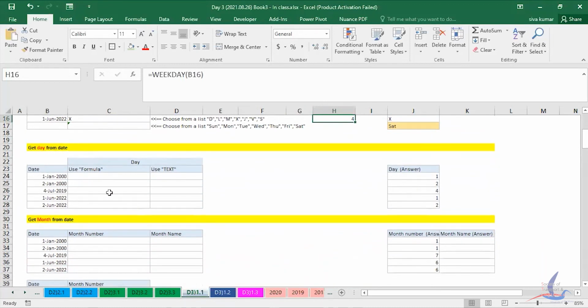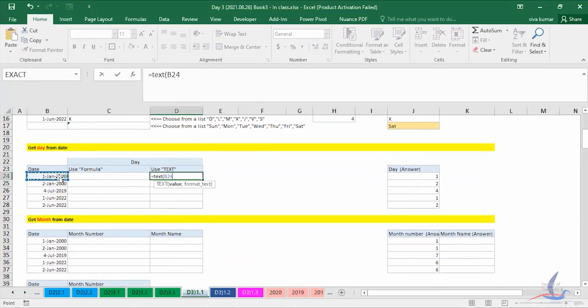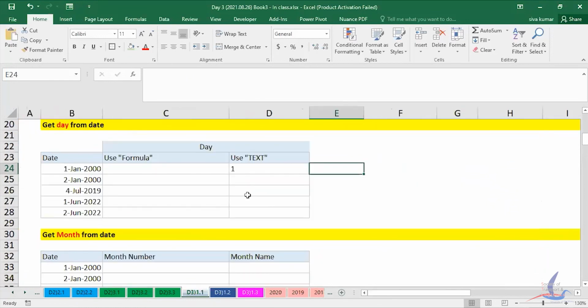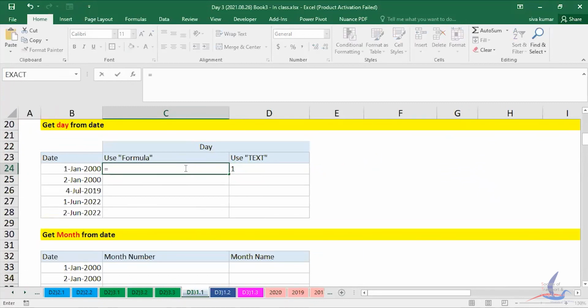Okay. The next one is getting a day from a date. If you remember, using the TEXT function, if you use a single D or a double D, you will get the day. So single D, you will get the date. And if you want to use an Excel formula, there is the formula DAY.